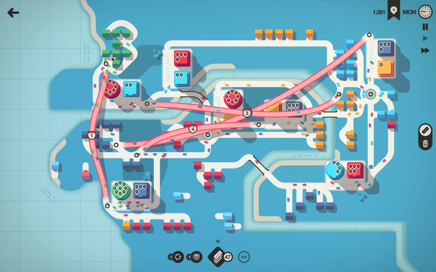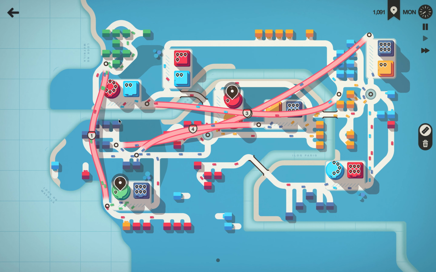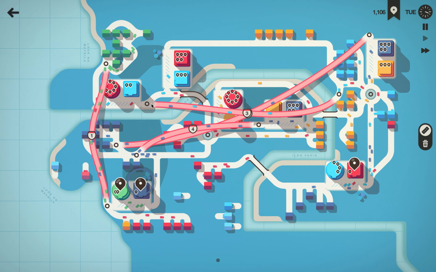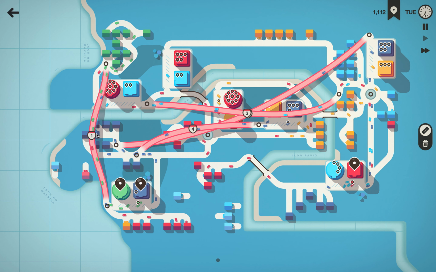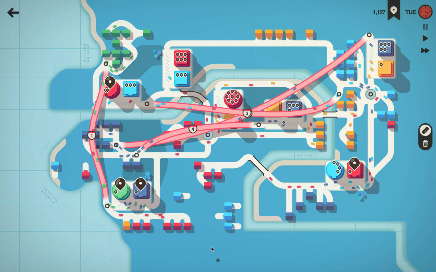I don't know why green is having a problem. I guess that's really jumped up. Why is there a blue taking that? What the heck? That's what I don't like. The cars take the most efficient or least efficient routes. Yeah, this blue car just got off of this highway and he's coming over here. I don't understand. I do not understand.